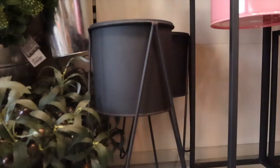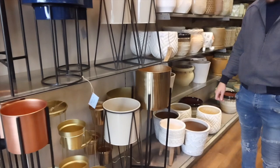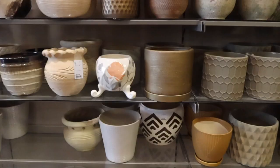I do want to get a plant for the living room but that's a bit too big for what I'm thinking. We need something gold — Joe's found some more stuff, oh my god there's loads of gold bits and bobs! We're just picking out anything that's gold, maybe a pot or something.